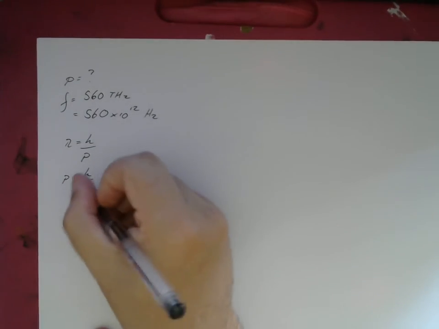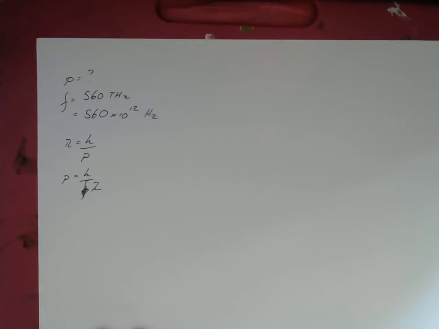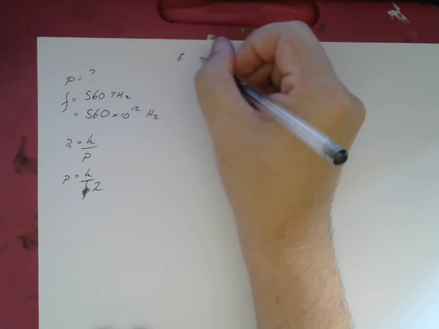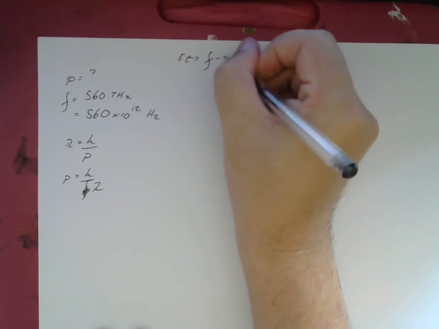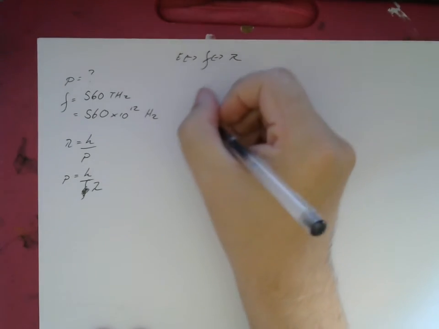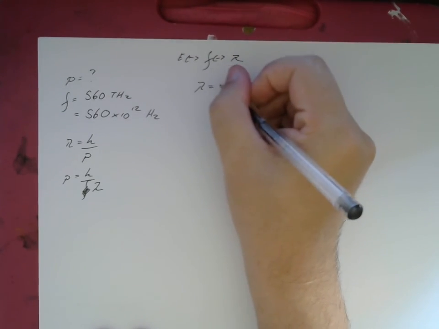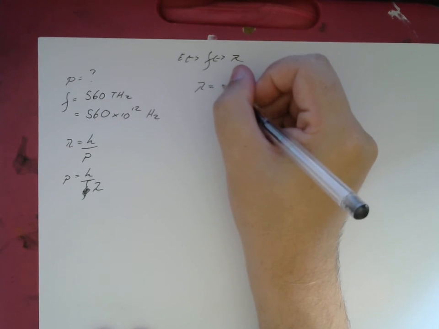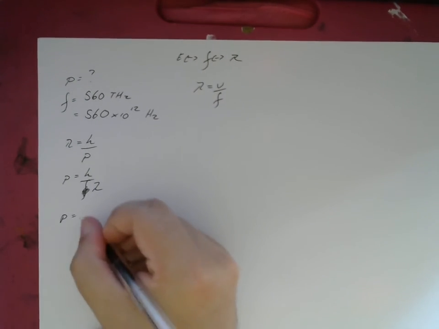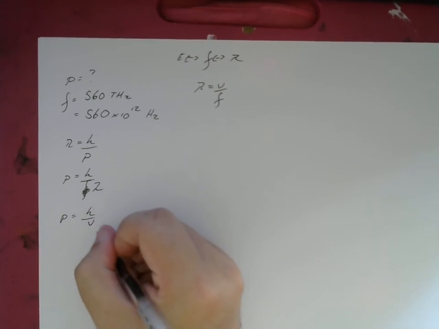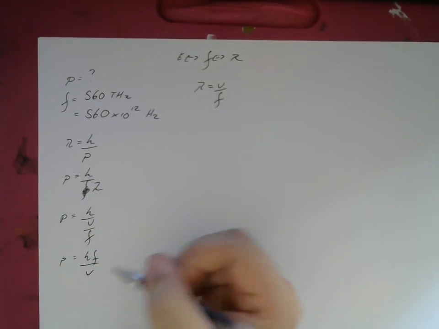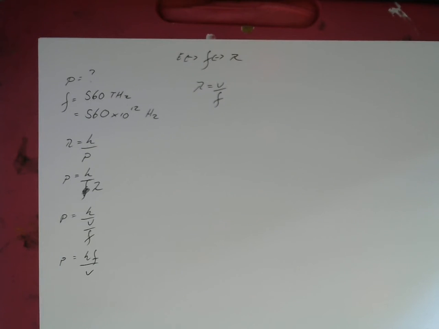So connect them. Lambda equals, let's see, v equals f lambda. So lambda will equal v divided by f. Let's substitute that in. p equals h over v divided by f. So p will equal hf over v. Hey, look, it's energy just divided by velocity. Fancy that. And now we can sub that in. Well, what's our v going to be? It's kind of weird. In this case, they've asked us to determine the speed of a photon as the second part of the question. But remember, it's just light. And what's the speed of light? The speed of light is 3 times 10 to the 8.